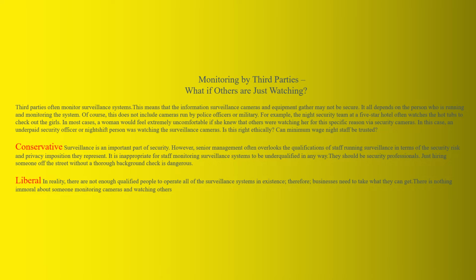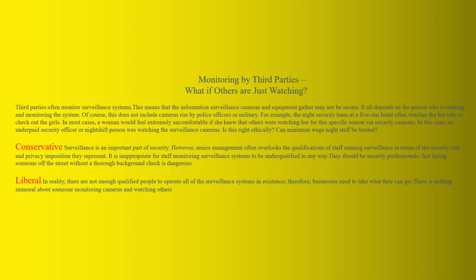Conservative: surveillance is an important part of security. However, senior management often overlooks the qualifications of staff running surveillance in terms of the security risks and privacy impositions they represent. It is inappropriate for staff monitoring surveillance systems to be underqualified in any way. They should be security professionals. Just hiring someone off the street without a thorough background check is dangerous.